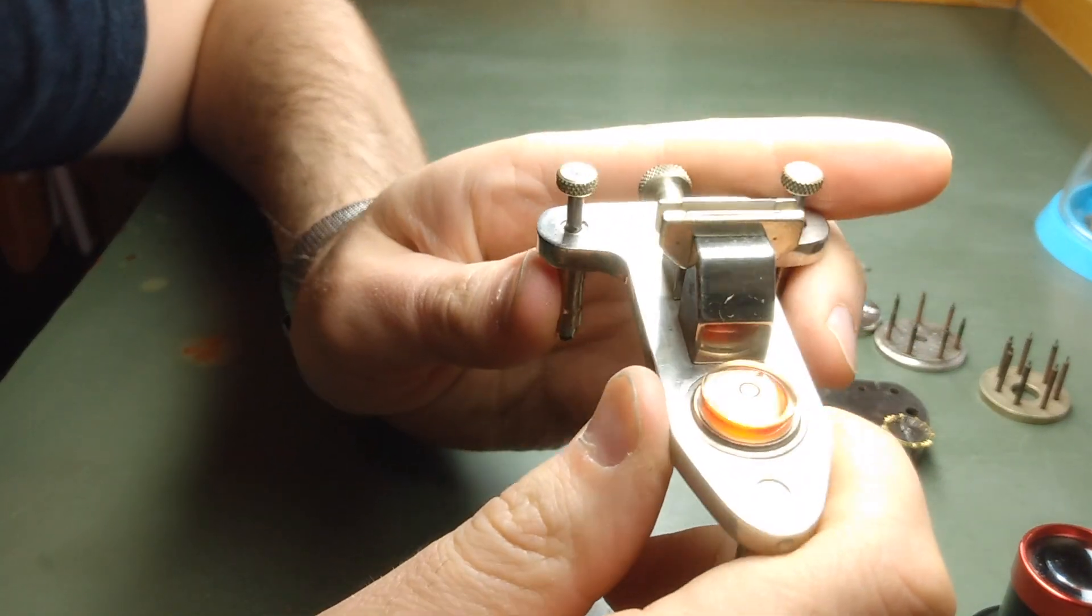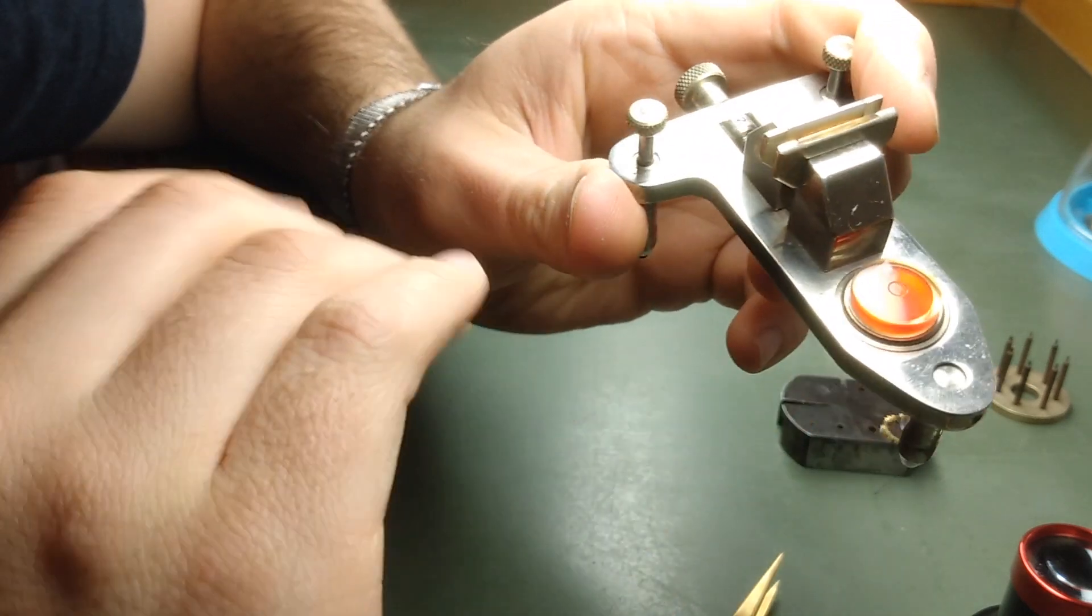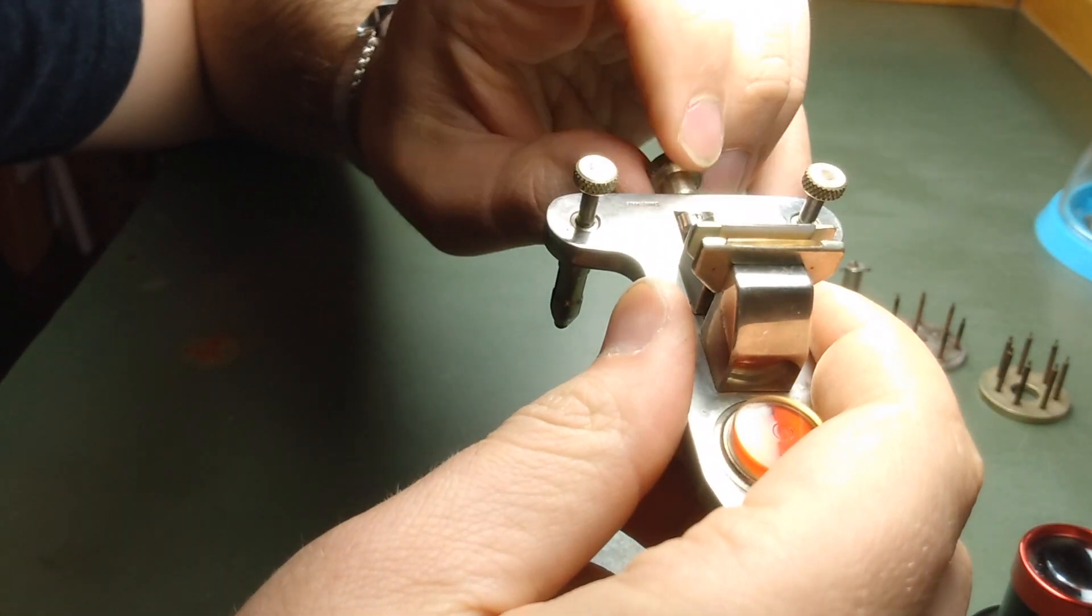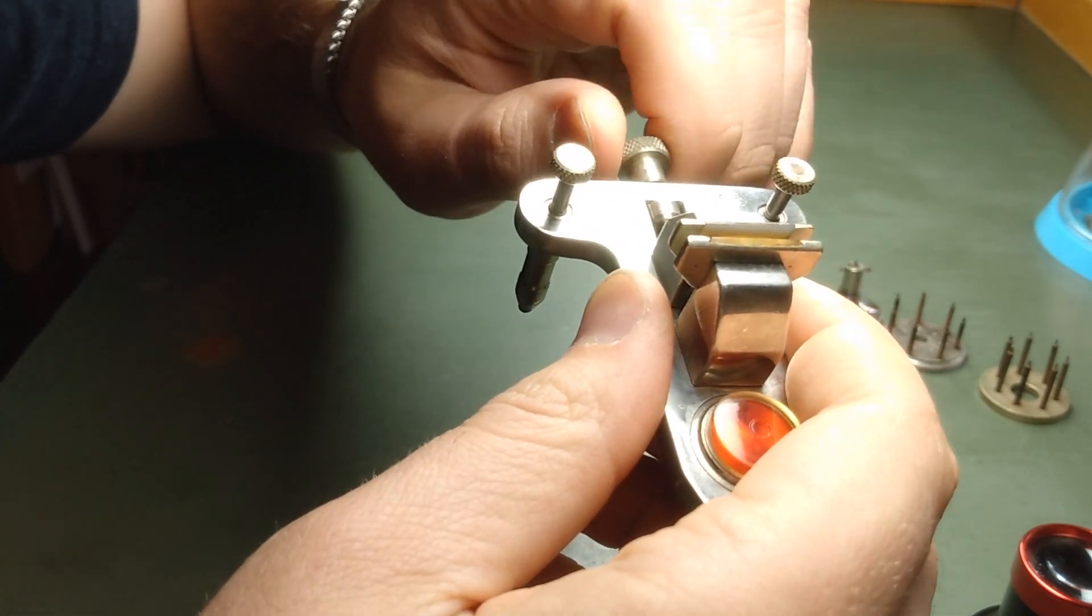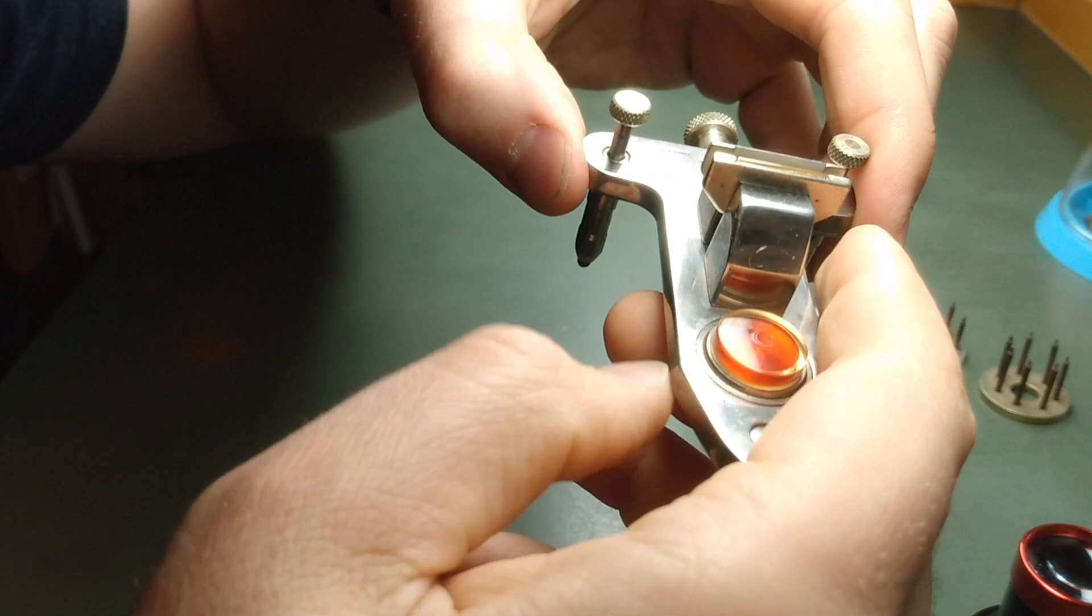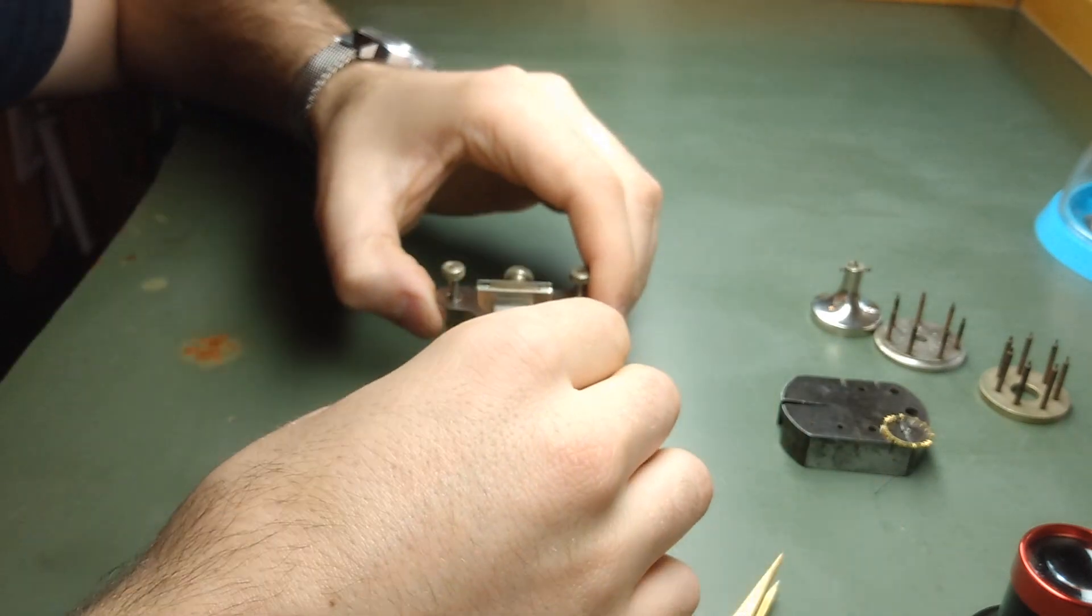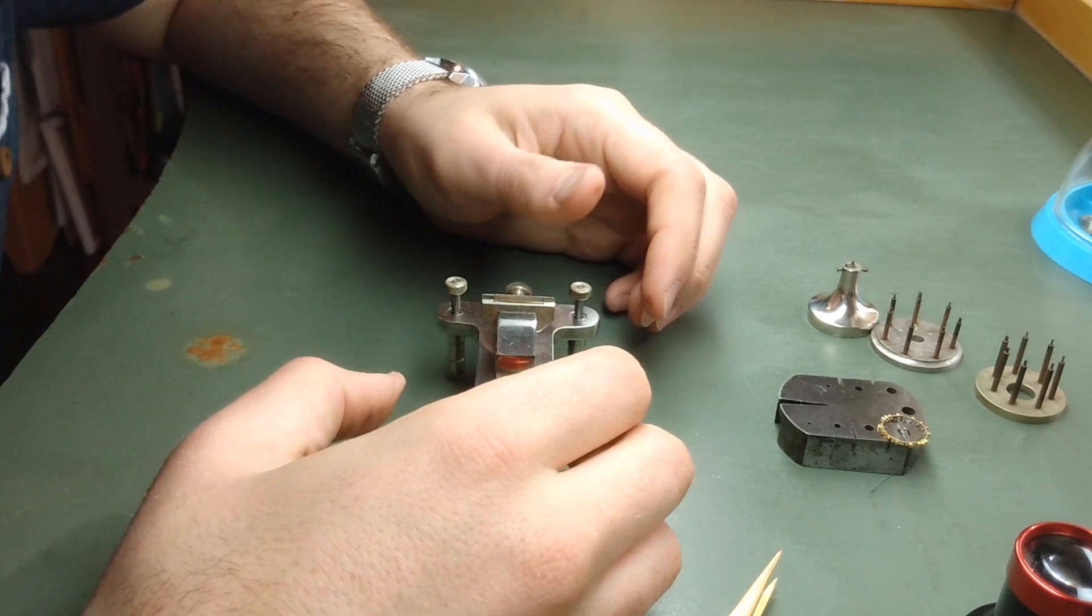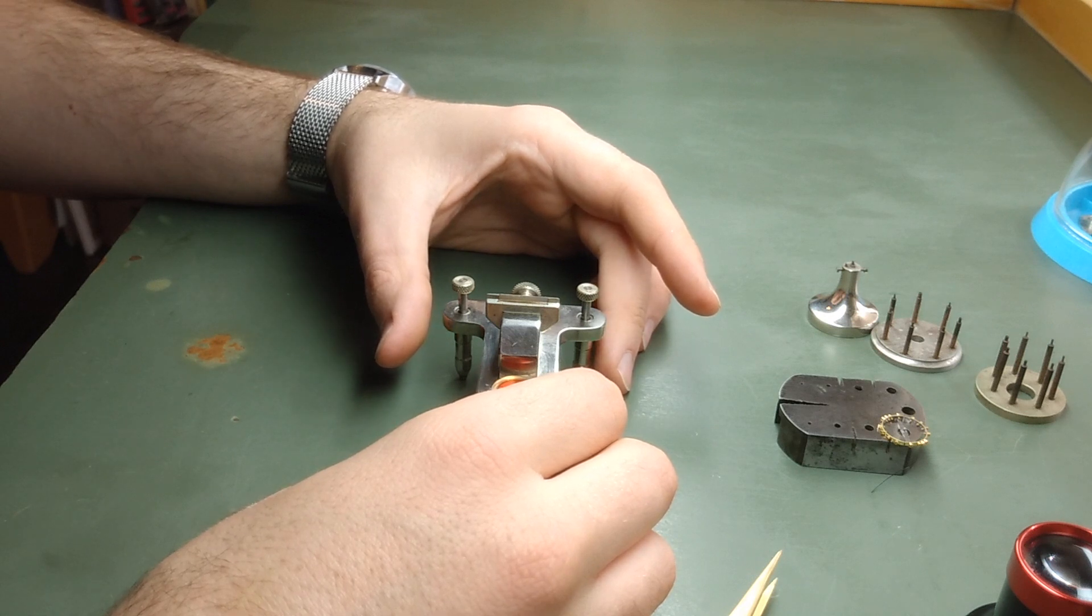So here's a close-up of my poising tool. You can see the spirit level here to make sure that the tool is exactly level on the table. You can see my jaws here. My agate jaws, which move in and out. I can screw them in and out, to adjust them to the appropriate length of the staff. And I've got adjustable arms. So I'm going to use those in conjunction with the spirit level to perfectly level off the poising tool. So that's what I'm going to do now. I'm going to stand up and look straight down. Okay, that looks good to me.